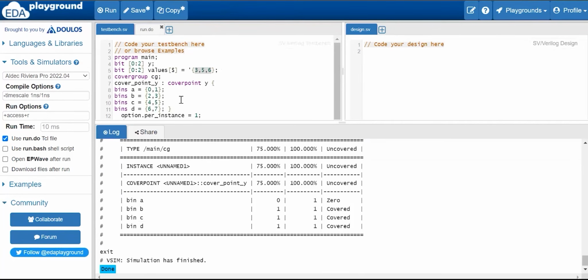Suppose in this place I am taking only 3 bins. Suppose bin a equal to 1 comma 0 comma 2, and bins b equal to 3, 4, 5, bins c equal to the remaining 3 bins I have divided, so 6 comma 7.